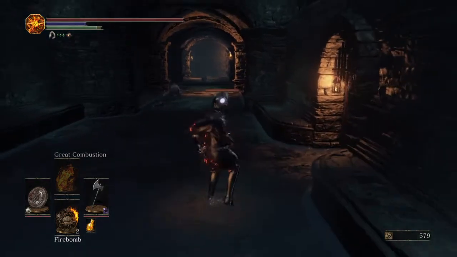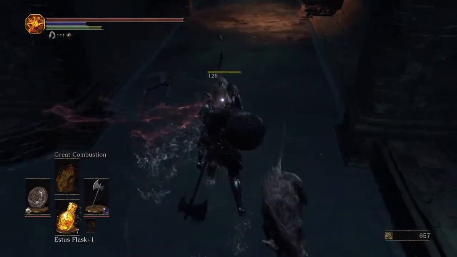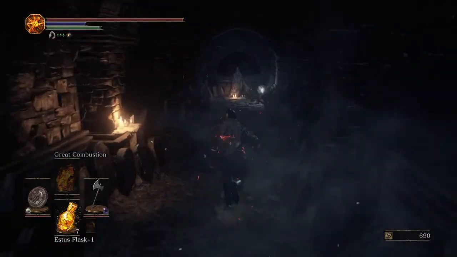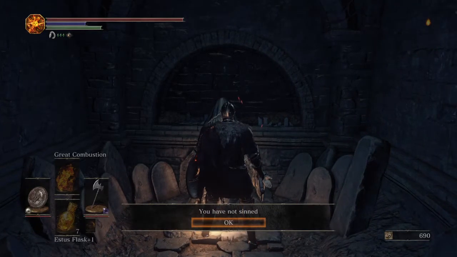Alright, head over here. Get the loincloth. We can get absolution. You have not sinned. If you kill the shrine handmaid, she will up her price on all of her items. If you have sinned or killed her, depending on how many times you killed her, with a certain amount of souls, you can go here, request absolution, and it will go back to normal.